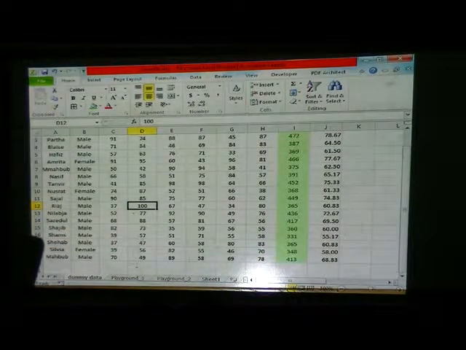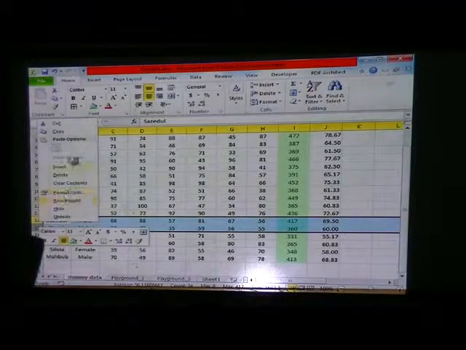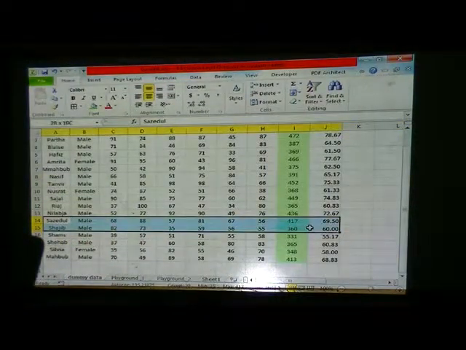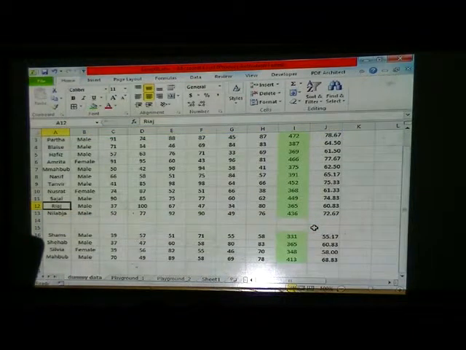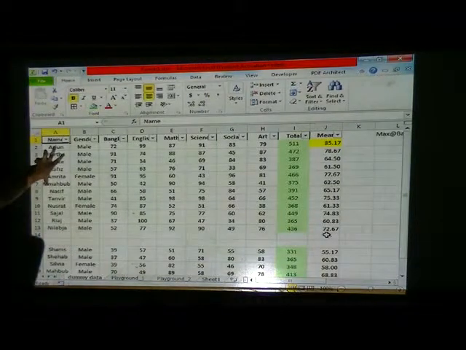Okay, so the problem is, for filtering, I can remove this too. If you want to select everything, for one row or one column you cannot add, you have to add all the columns.